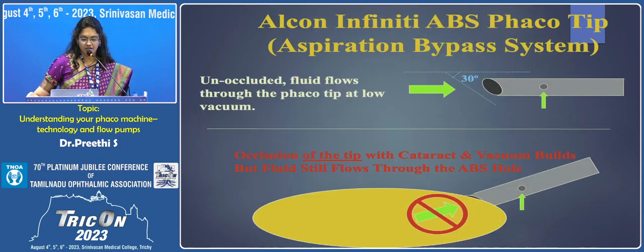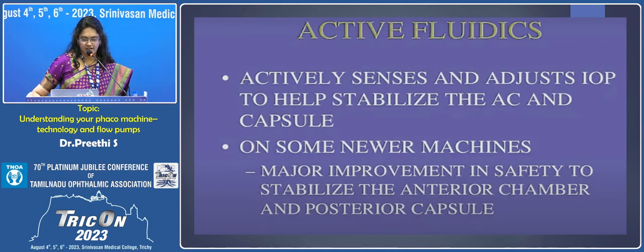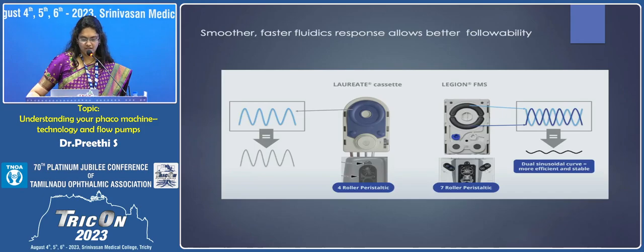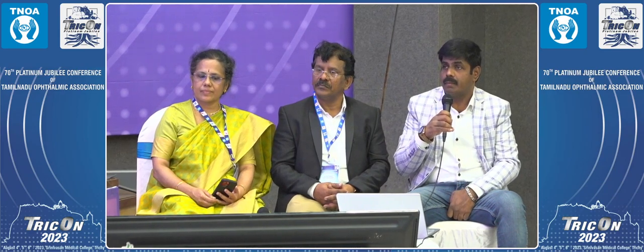And this is ABS, the aspiration bypass system, which is currently present. And we have active fluidics in the recent machines now, which do not depend upon gravity fluidics. And then these are the newer cassettes which help us prevent the extra surge. So thank you very much for the opportunity and time.